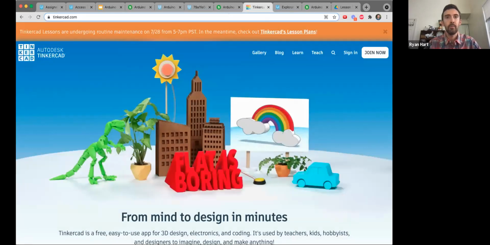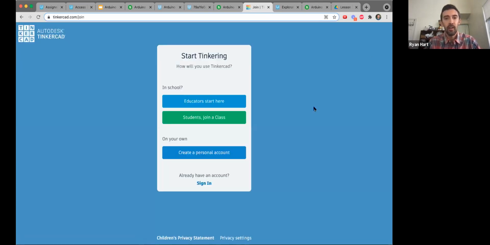Tinkercad is awesome. The whole Autodesk company, they have a lot of interesting things. And so they offer this software, Tinkercad, for free to design. It's a design element, everything from 3D printing to circuits, which is how we'll use it. And I apologize if you can hear the lawnmower. Timing is always wonderful. So I'm going to walk through just signing up because you can sign up as a teacher, which is really cool.